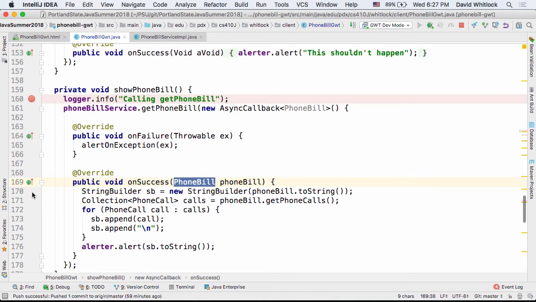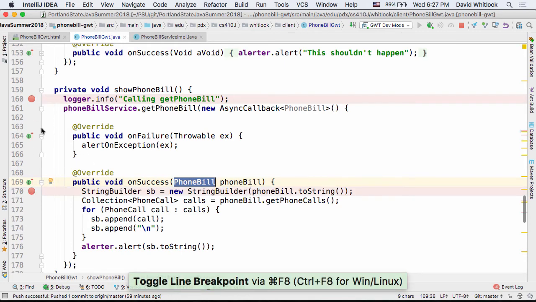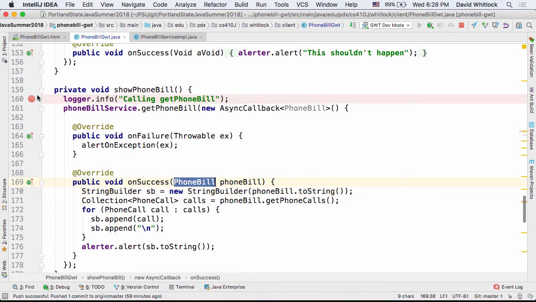So now, I set some back. These are, never mind. This is all client-side code, so these breakpoints aren't going to work. Question. So it's fine to communicate with the user through alert boxes. It's fine in error messages. Yes. For this simple example, yes. For yours, no. Pretty print the phone bill in something that looks nicer than a dialog box. What? Like into the web page. Yeah, into the page, into like a text area or not a label. What are they called? Yeah, or a panel or something like that.